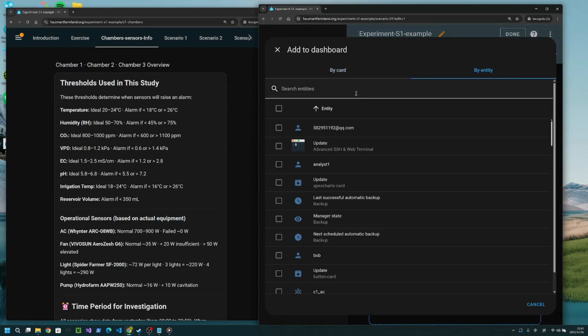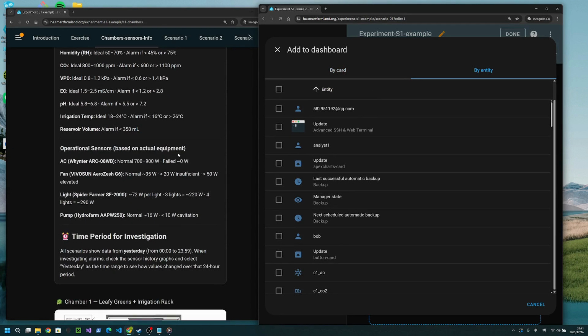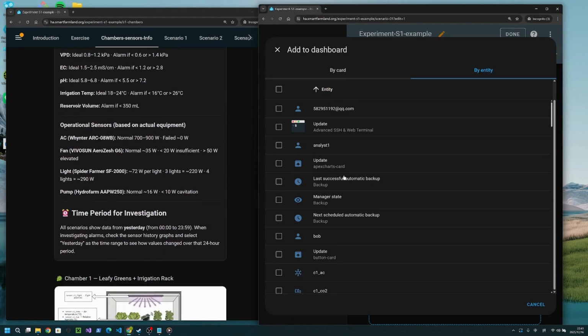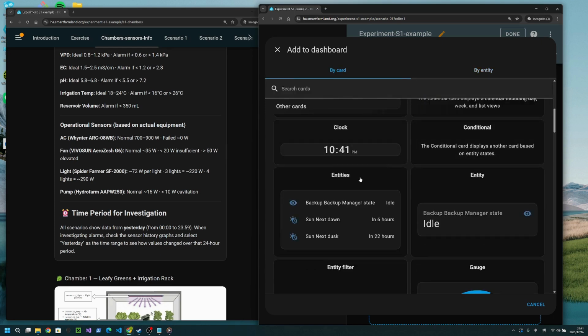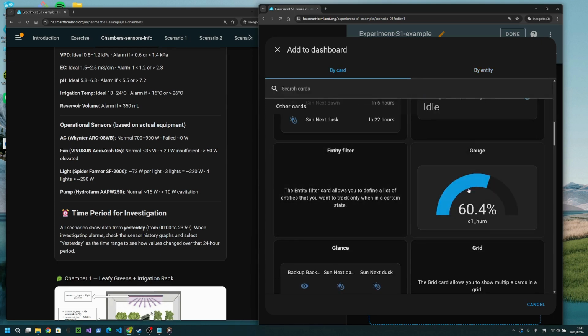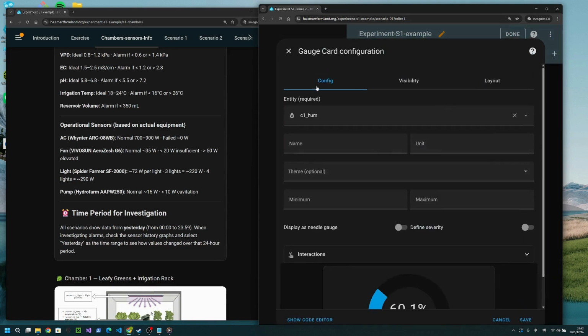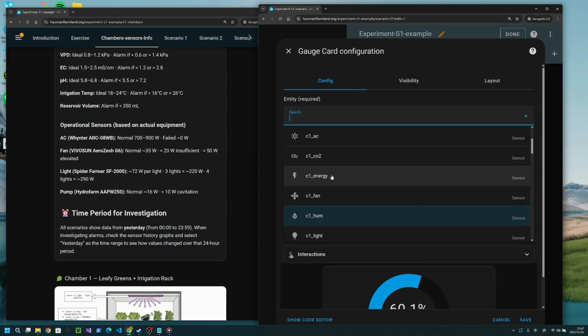For example, I would also add something else, like the fan. Maybe the fan is causing the issue, so I'll add another gauge with C1 fan.